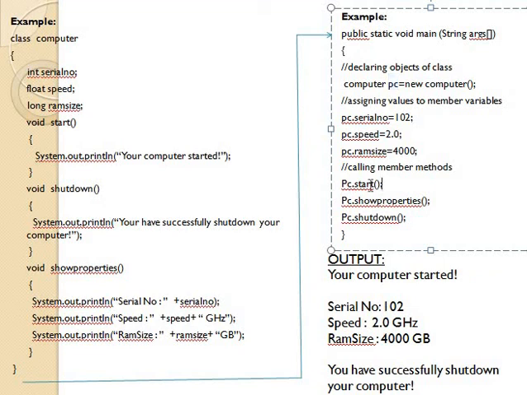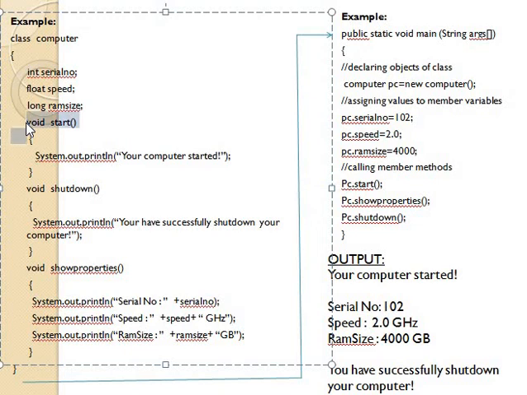Now as soon as this method called start is called using this object called PC, this method gets executed. And once this method gets executed, there is a body, and the statement inside this body is system.out.println, then the text within inverted commas. And what's this text? "Your computer started."